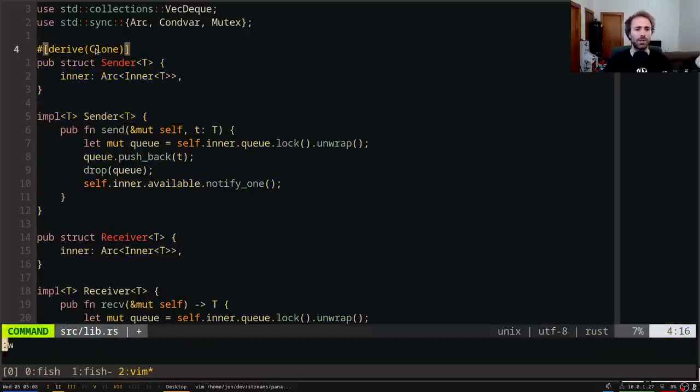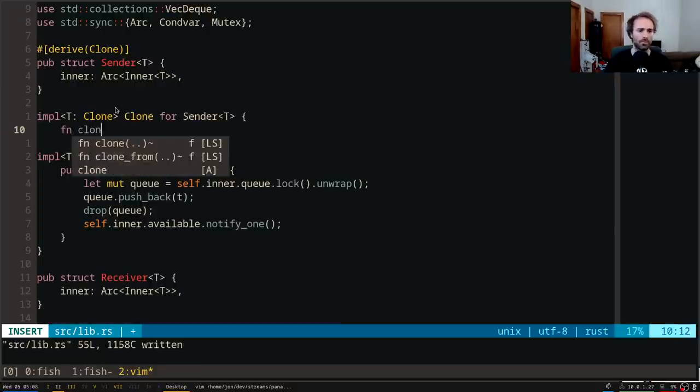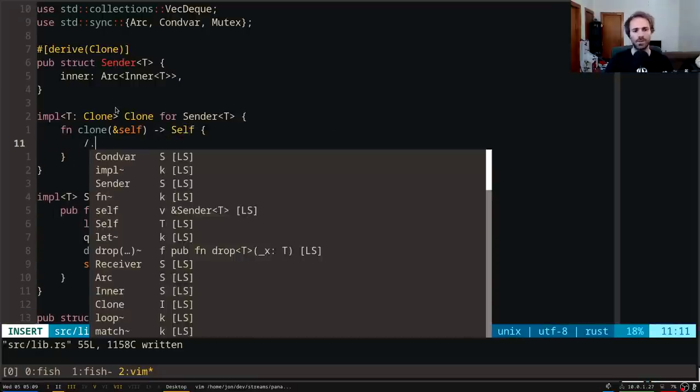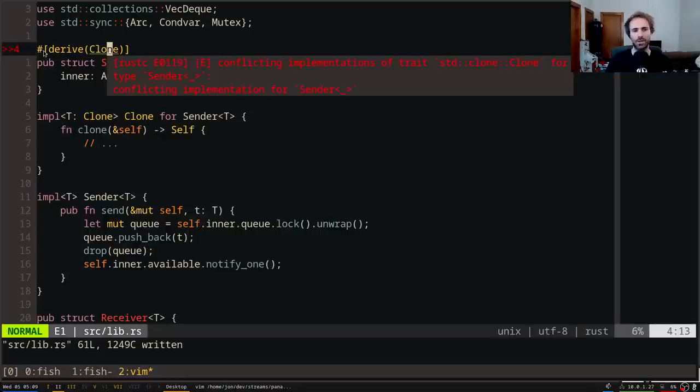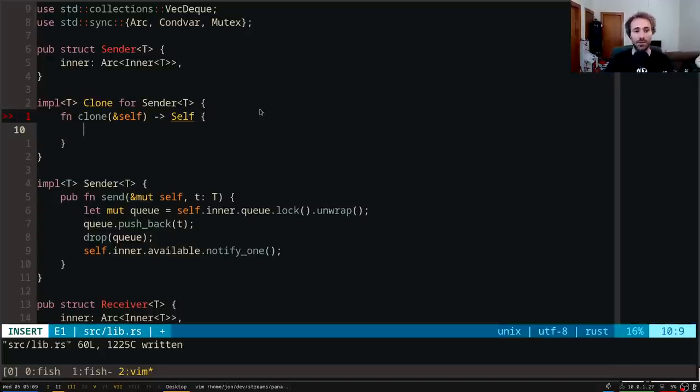So your first instinct might be to derive Clone here. Now you can clone the sender. Unfortunately, derive Clone, at least at the moment, actually desugars into impl<T: Clone> Clone for Sender<T>, with some auto-generated stuff by the compiler here. So this is what, if you put derive, it turns into. And one thing you'll notice about this is that it added the Clone bound to T as well. Very often, this is what you want, right? Because if the struct you're deriving Clone on contains a T, then T does need to be Clone in order for you to clone the whole type. In our case, though, Arc implements Clone regardless of whether the inner type is Clone. That's sort of what reference counting means. You can clone an Arc, and there's still only one of the thing inside. And so for our implementation of Clone, we don't actually need T to be Clone. We want this implementation. And that's the reason why we need to implement Clone ourselves manually. Luckily, it's pretty simple, though.